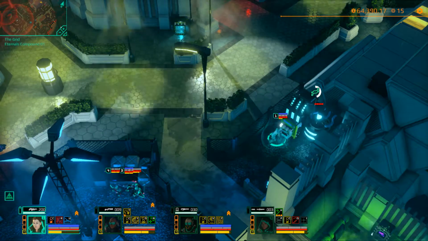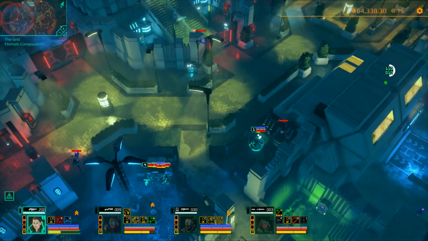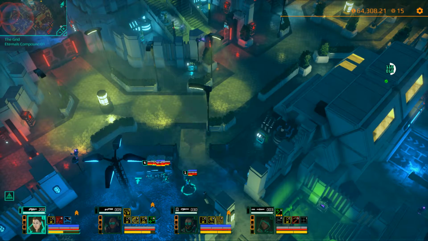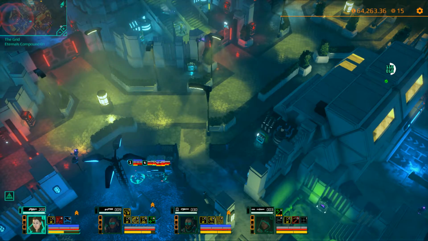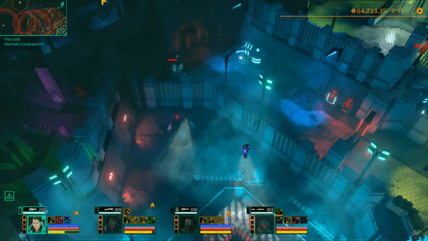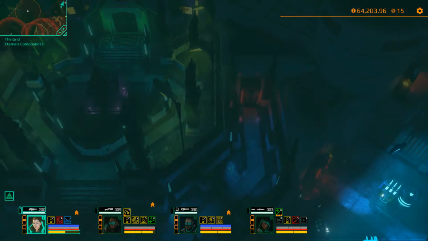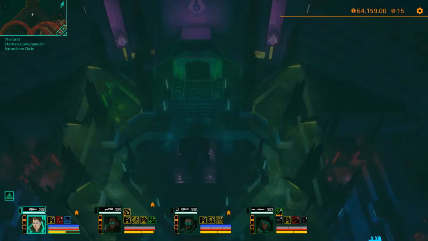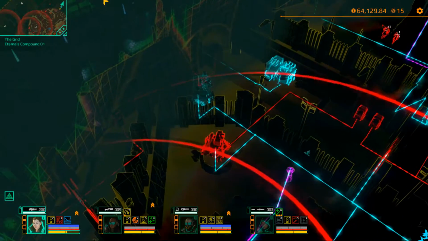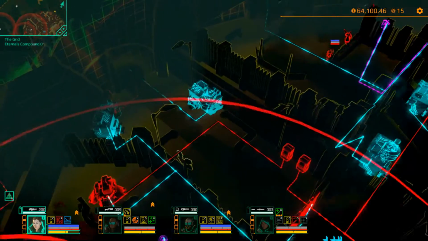Now the objective here is to get through the gate up to the left. To the upper left. In order to do this, there are two control panels, and you need to hack them both. You can use any agent, it doesn't have to be the hacker, which is just as well, because one of the control panels will lose power almost immediately after you've hacked it.